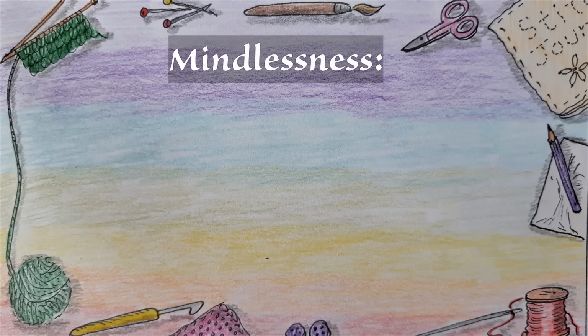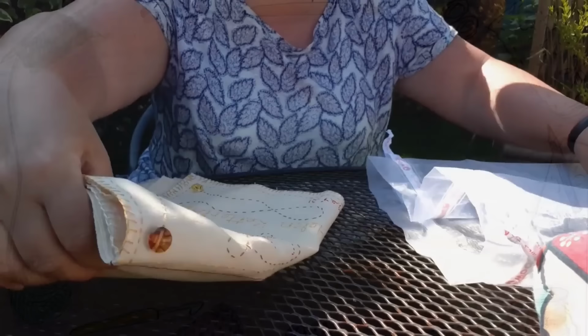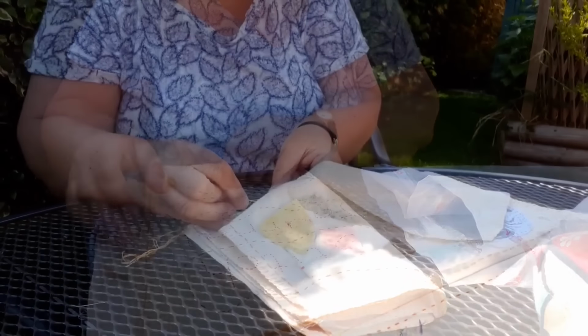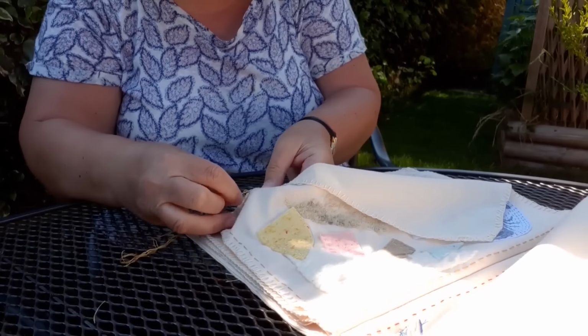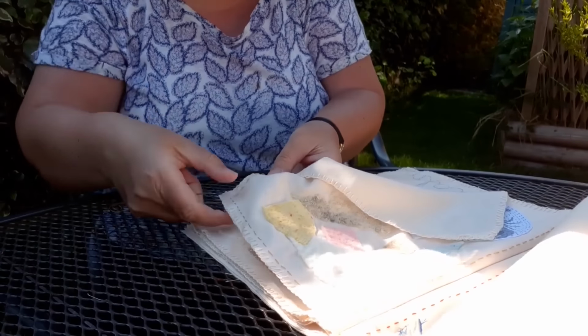Mindlessness, on the other hand, suggests that we're doing something on autopilot without having to think too much. It might mean taking your mind away from the present moment and maybe even distracting yourself from unpleasant situations. All the research bears out the claims that there really are benefits to be gained by spending some of our time being mindful. It's been shown that it can reduce stress and anxiety and even manage pain.